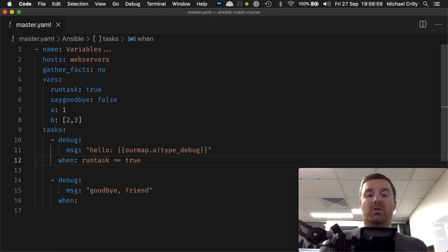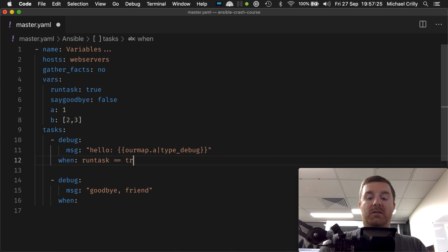You can also omit that and just put when run task, the name of the variable, and the when statement will evaluate run task, and if it's equal to true, then the task will run.